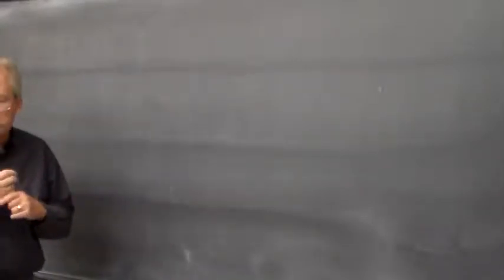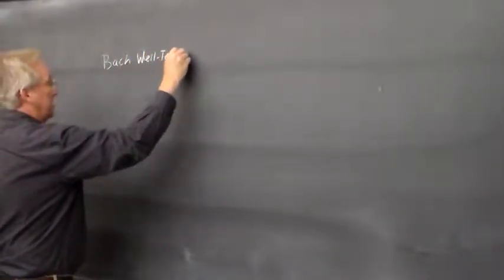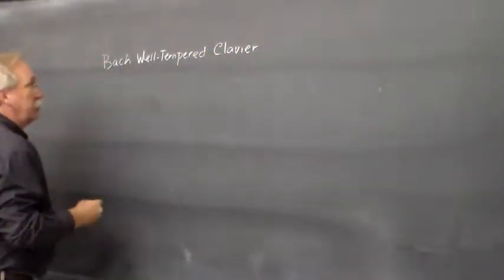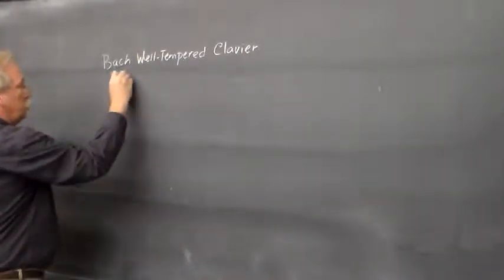So today we're going to listen to the Bach G major Prelude and Fugue from Book 1 of the Well Tempered Clavier. So this is the most important collection of keyboard works in the Baroque period. And just to review, there were two books.